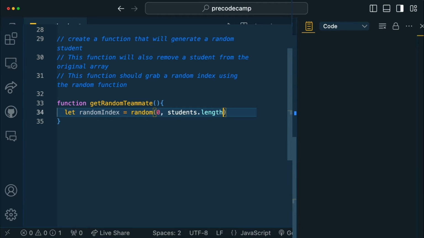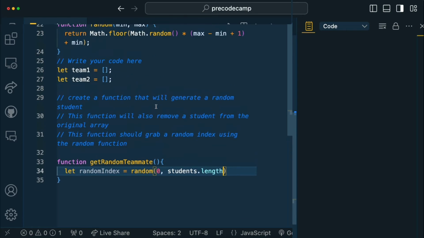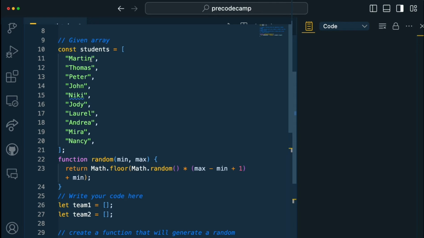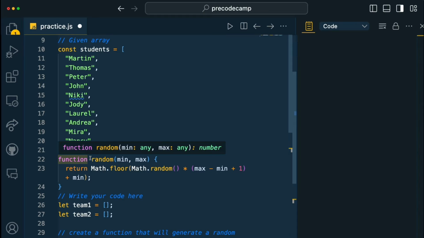And then because whenever we use students.length, it actually gives us one more than the index that's there. So whenever we use .length, in this case here, it'd be, I believe, 10 names on here. However, if we tried to do a random number between 0 and 10, and we actually got 10, we would get an error in our code. It can't reference outside of that.